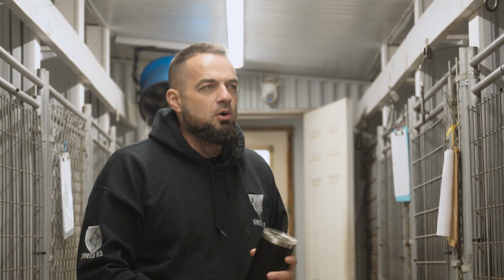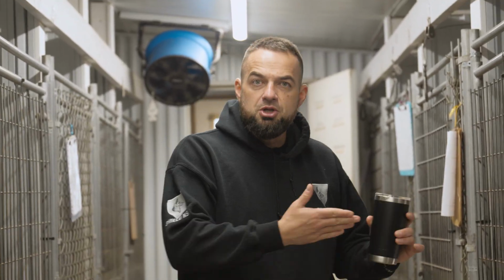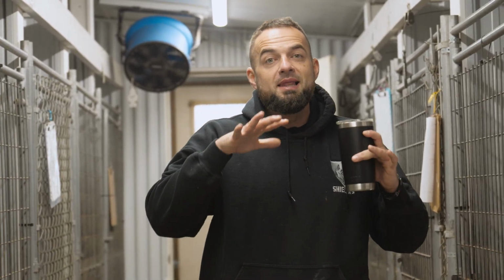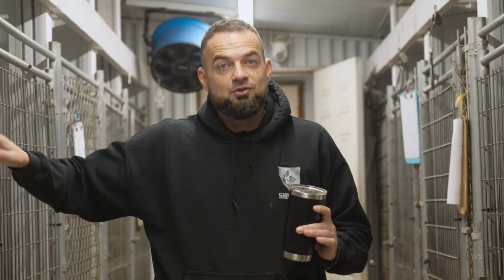A lot of people also make this mistake with houses, right? They say, oh, an apartment isn't big enough to keep a dog. It's like, yes, it is. In your home, whether it's a big home or a very small home, your dog should be in a state of relaxation and calm, as you can see that the dogs are in here. And the reason they're calm is because they don't live here 24/7. They're getting out a lot for training. They're doing a lot of training outside.